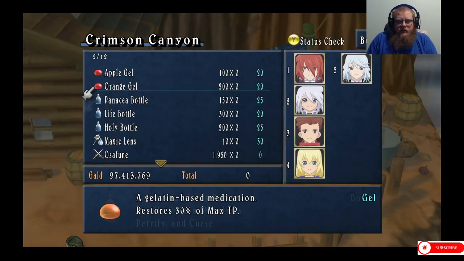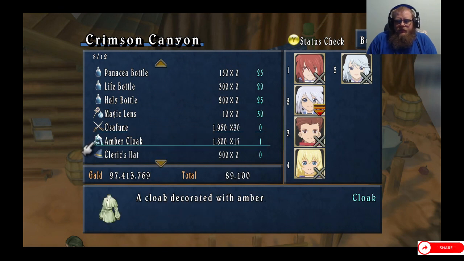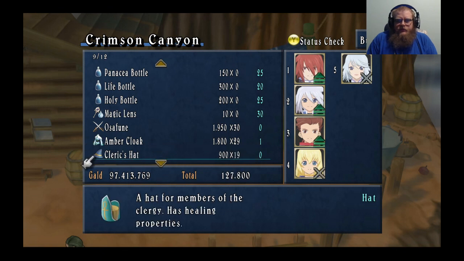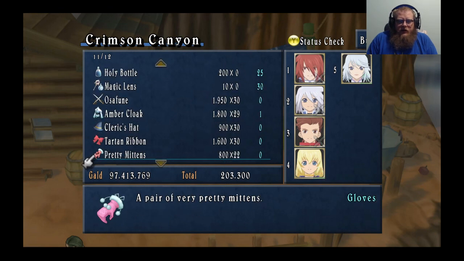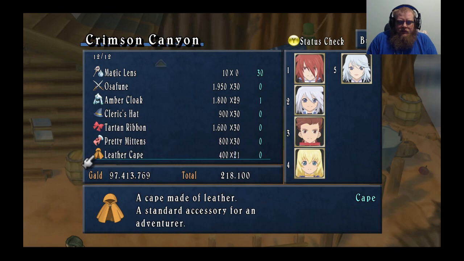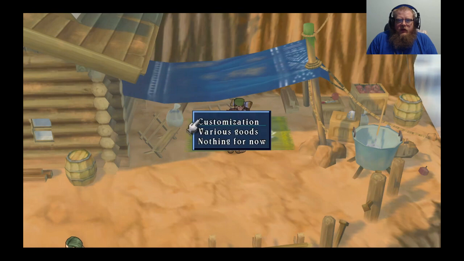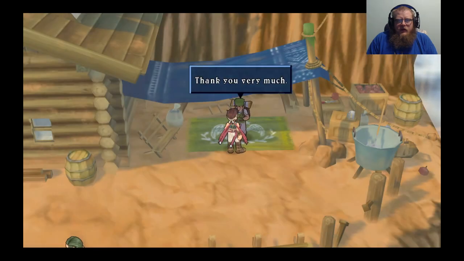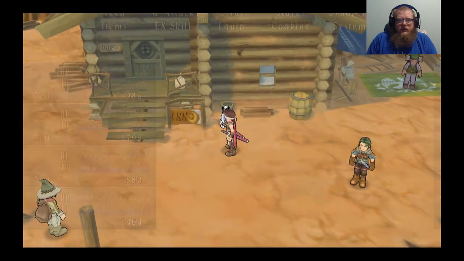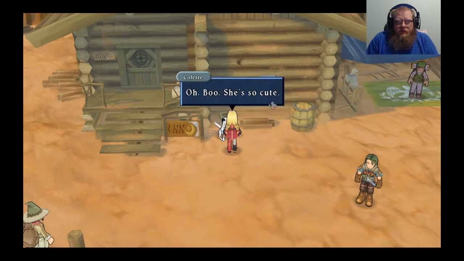Various goods first. Buying a bunch of your pretty stuff. Alright. What do you got for customization? Nibbler. Nah. Oh, I need to be Colette. Bark, bark. Oh, he's so cute.